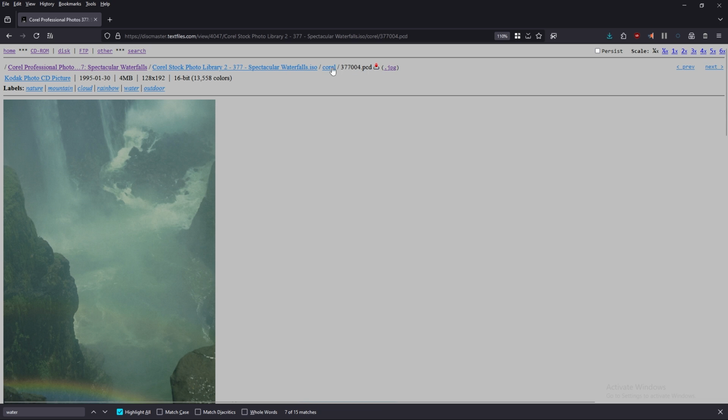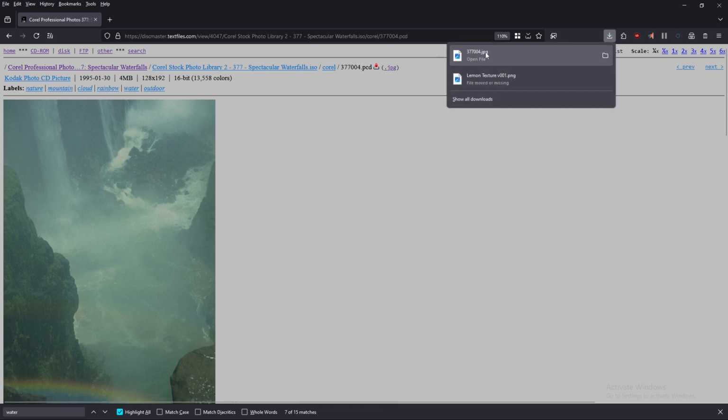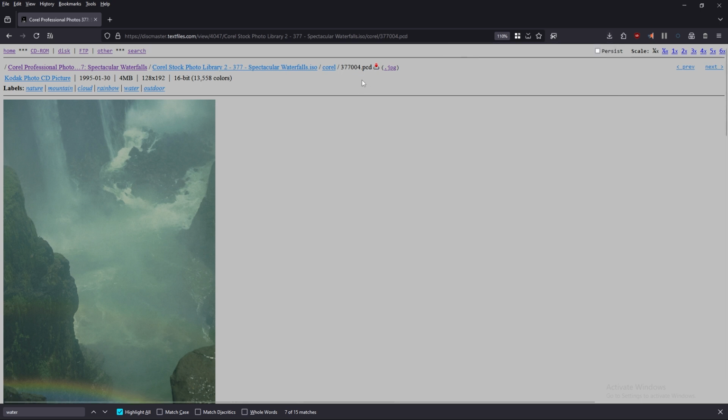Then I will save that to my downloads folder and hit save. Now, you'll notice that when I downloaded that, it was a .jpeg file. That's really helpful because in actuality, this file is a .pcd. That's an old Kodak Photo CD format that most applications are not going to be able to read anymore.